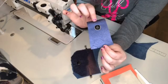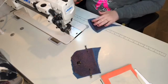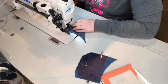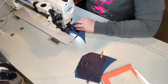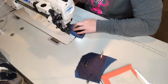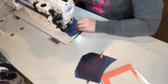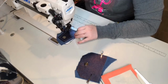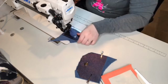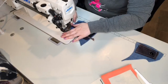So there are the male tabs added. And like I said, with these tabs, you're going to put right sides together, and we're just going to sew around the outside edge at a little over 1/4 of an inch. You want to go nice and slow, make sure you pivot. And then I am going to sew across the bottom just because. Keep that all together. And then I'll just go ahead and repeat these steps on the other flap.